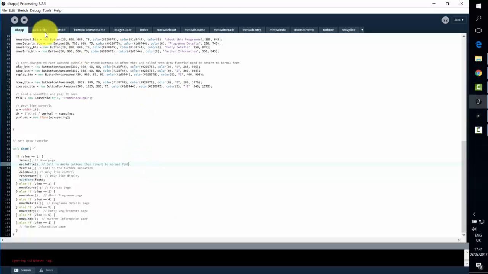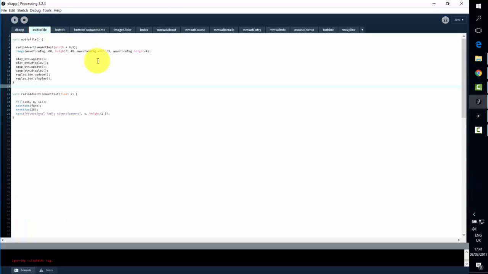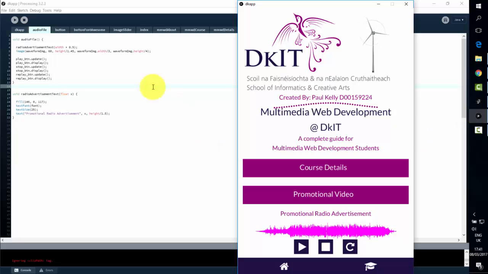So I'll just move through some of these tabs here in order, and I'll try to explain some of the code. This is the audio file, and it controls just the buttons that you're declaring here, and the size and the positioning of the text. So I just put the text down here, radio advertisement, and called it back in here into the audio file.